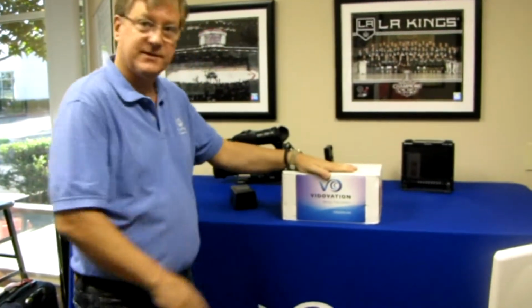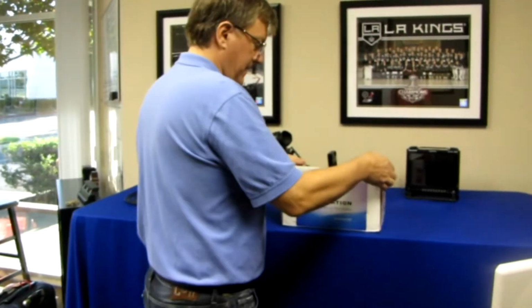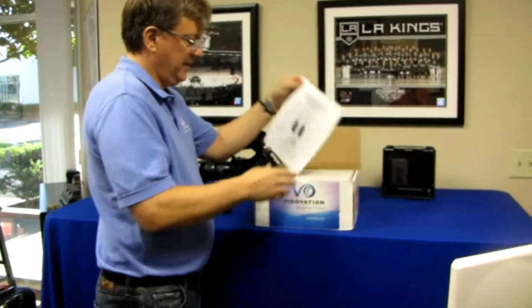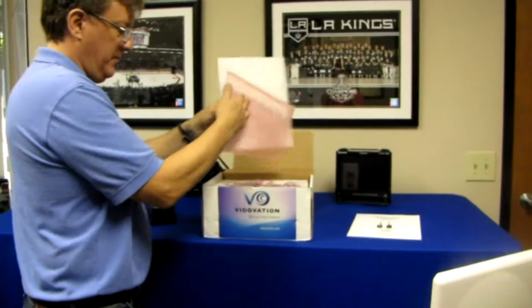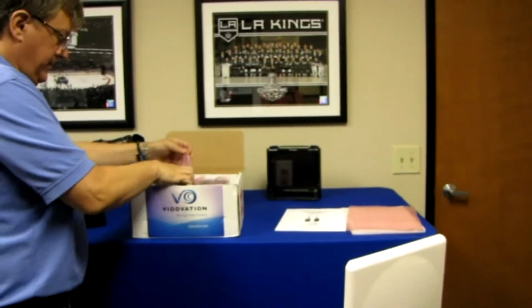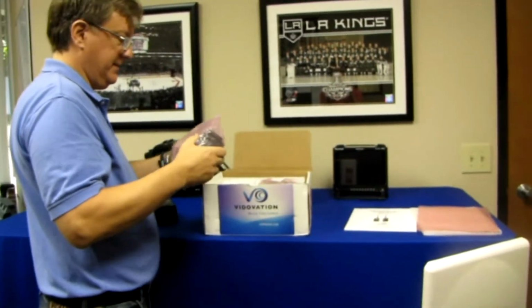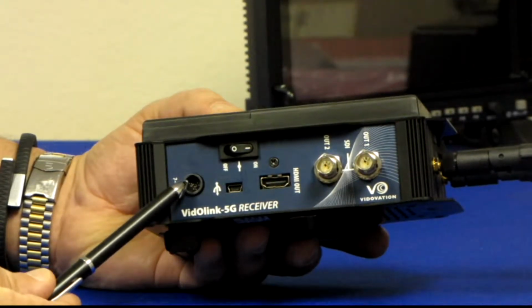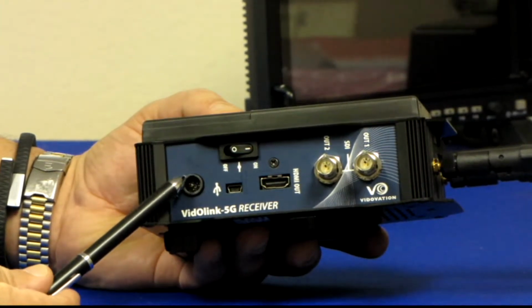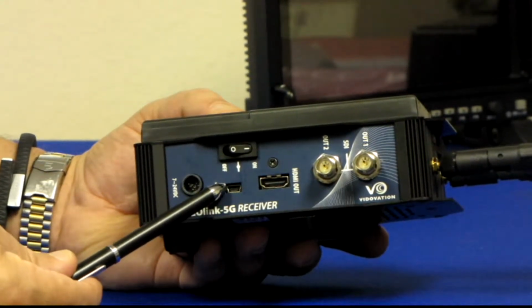So this is how the system comes shipped from the factory, a nice VidOvation box. As you can see in here, we have the full instruction manual, and nice foam packing for safety and preventing damage. We take the units out of their ESD packaging. We have an external DC input. The system includes two external inline AC to DC power supplies. Each unit includes an on and off switch and a USB port for firmware upgrades.